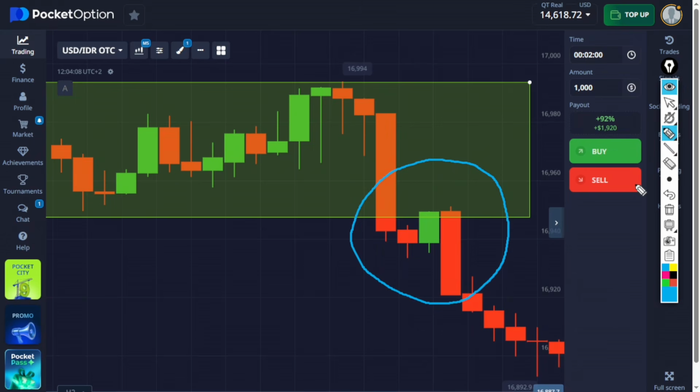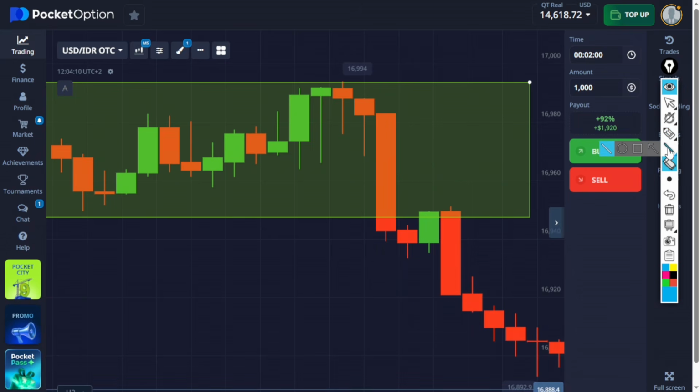Okay, so on the retest, we're looking to enter in off of a break of structure or off price action. And if we take a closer look here, we ended up getting a double combo. We got a break of structure on this candle right here. And if you take a closer look, this candle engulfed the previous candle. A double combo. We got a break of structure and a bearish engulfing candle. And this here is an A+ setup at its finest. I mean, it just doesn't get better than this.